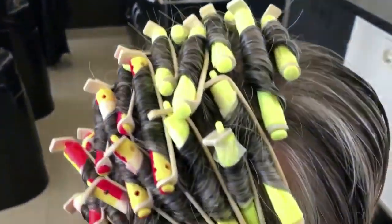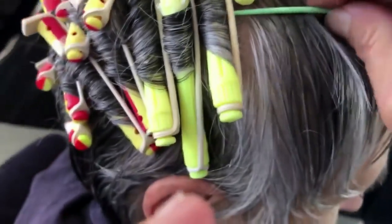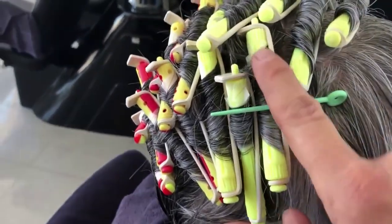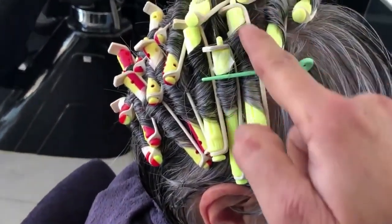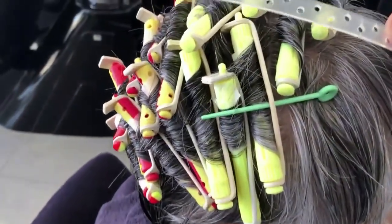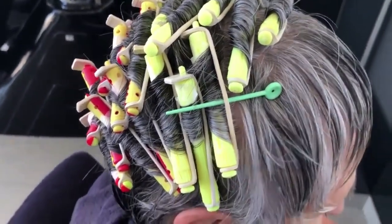I'll show you how to use it. This is the elastic, the plastic. You can put it here, you see, to protect her hair from breaking. This elastic, because of the product we put in there, can break the hair. So don't miss even once. Everywhere we need to put this one to protect her hair. You can put this from here to there, or every time we can put this one here.